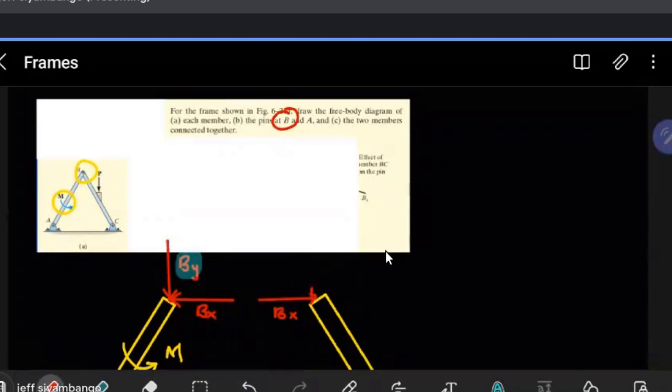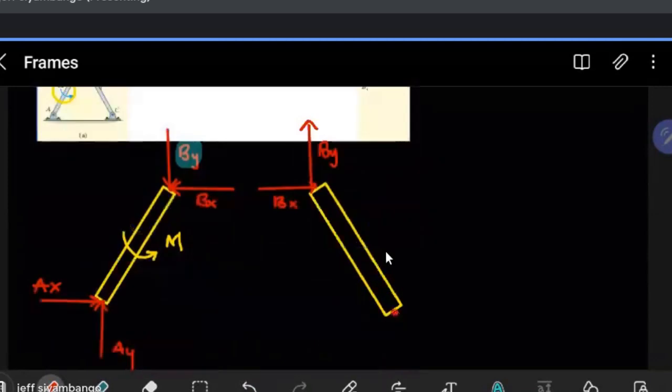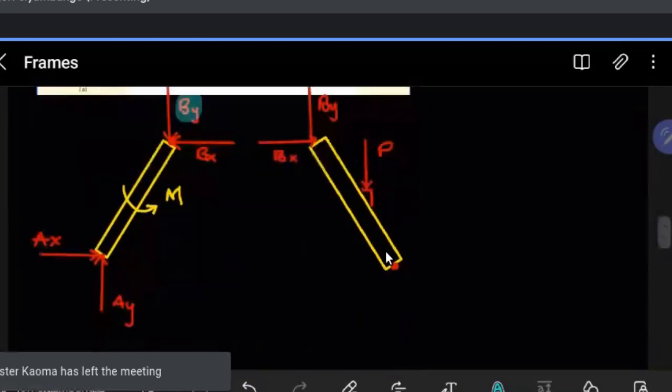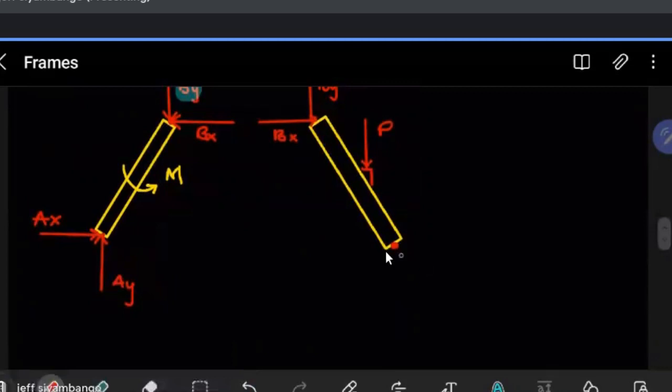And then once that is sorted out, we come to the base here at point C. For point C, first we have an applied force there. That's a force P, shown such that it goes downwards. And then we come to the reactions at the pin at C. For the pin at C, we have a horizontal force, again assumed. This is CX. And next up, we'll assume this is upwards. So this will be CY.